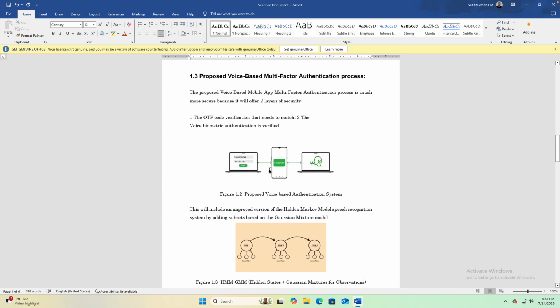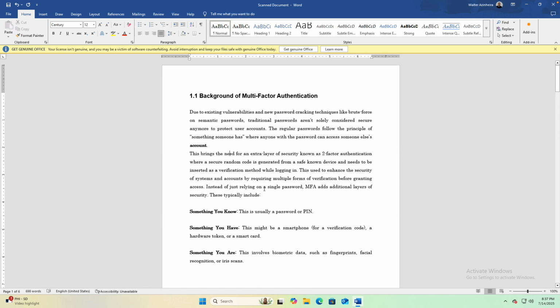But the disadvantage of this method is that, for example, if you have a document which has been scanned manually by taking a photo or something like that, it makes it much more complicated to recognize the text which has been written on that specific document. So Microsoft Word doesn't do a really good job when it comes to recognizing it.